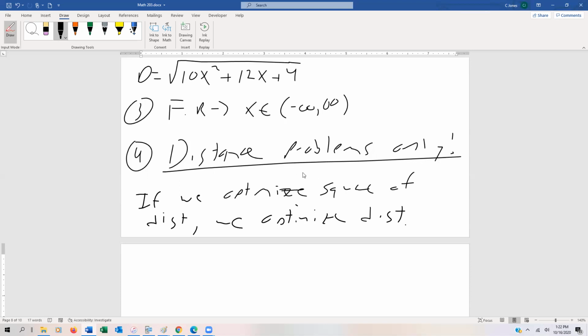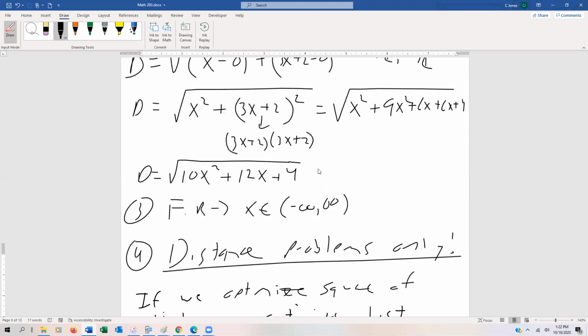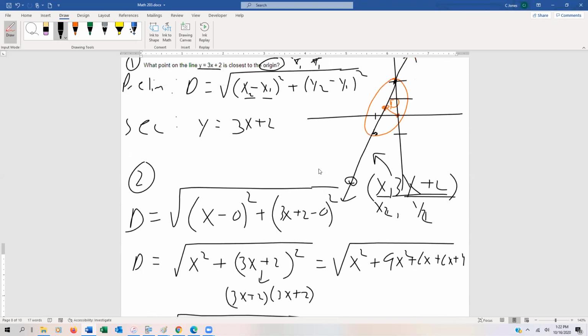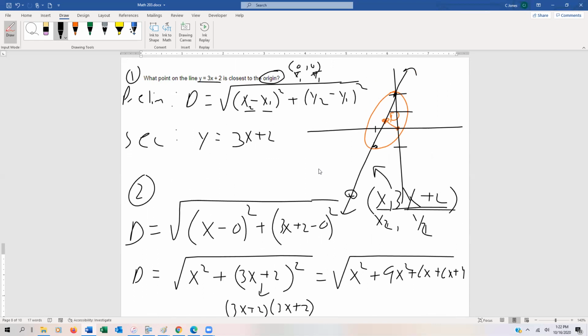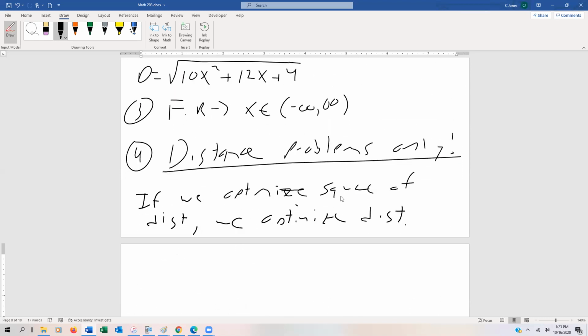So there's probably other problems out there that this would work for, but in our scenarios, you just can't square the preliminary equation every time and expect it to work out, all right? In this case, it does. And think about this: if the distance is the closest point, then the square of that distance would be smaller than any other square of any other distance. All right, so just try to rationalize that for yourself, or you can just accept it.